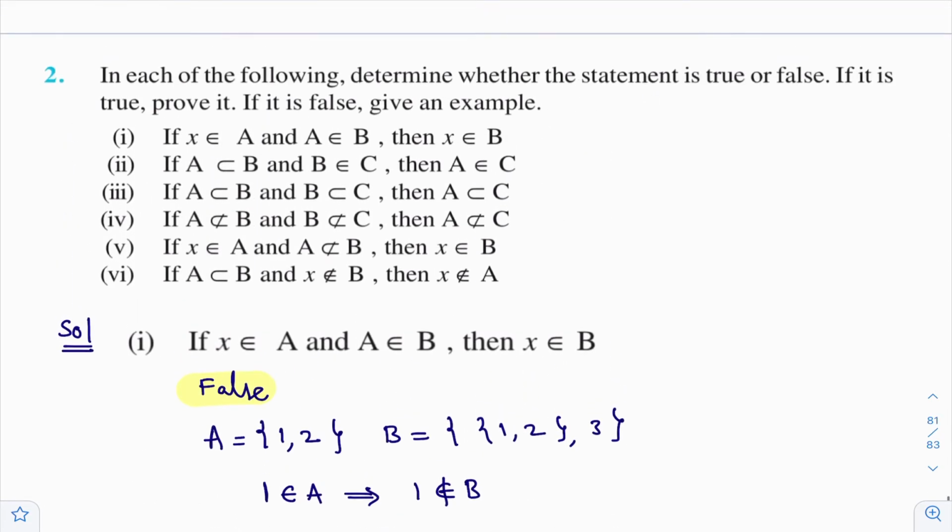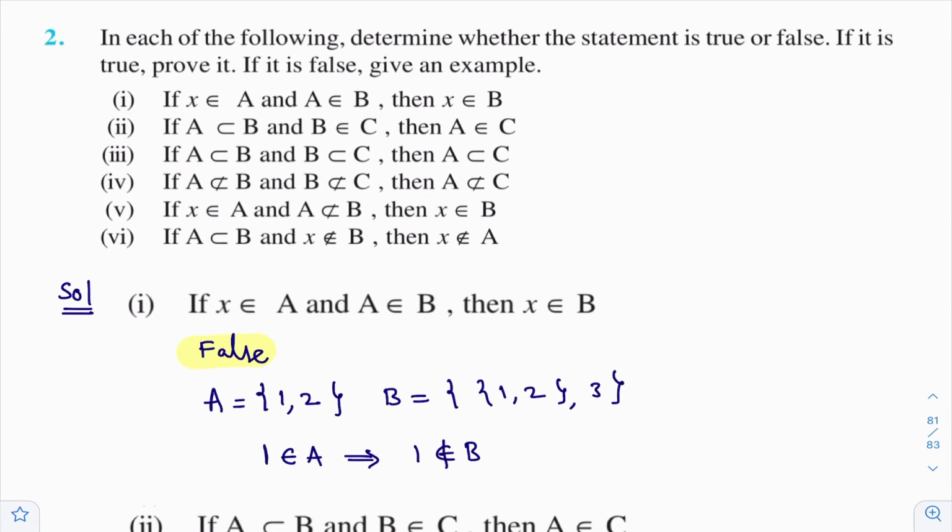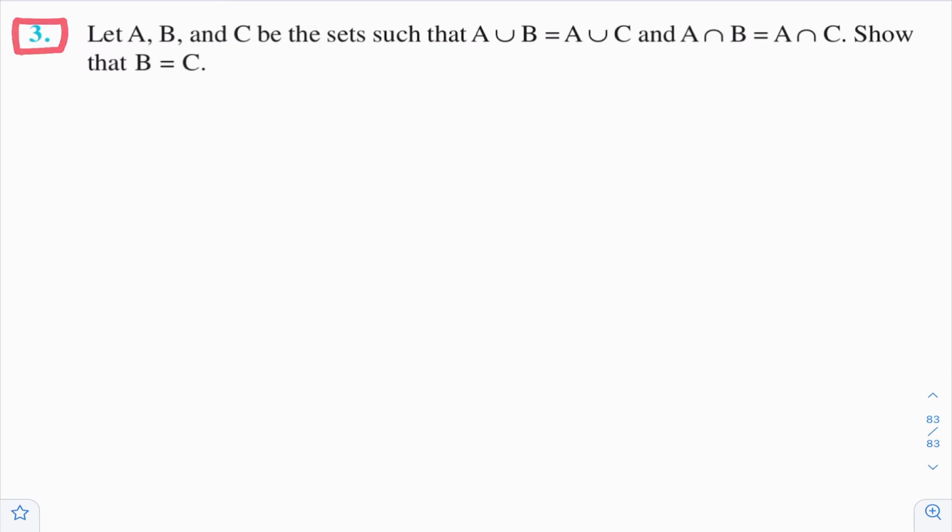This second question is a little difficult to understand, but I tried to give my best explanation. In case you didn't understand any particular bit, go there and listen again and again. Definitely I tried to give a complete explanation for that. Still, if you have any doubt, please give a comment in the chat section so that I'll answer your question. Now observe this third question.